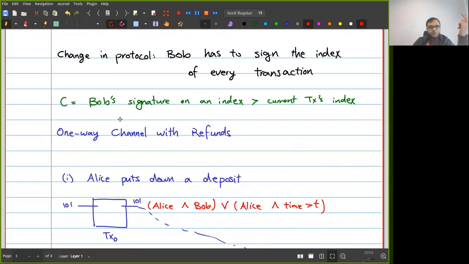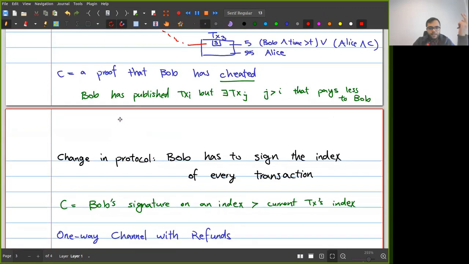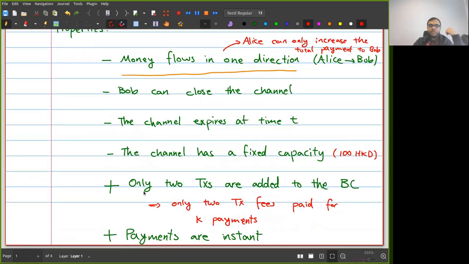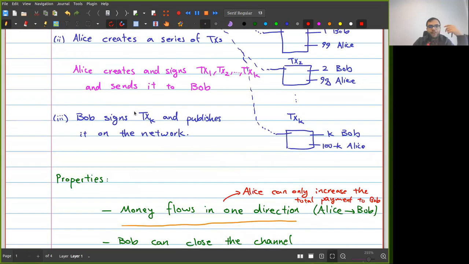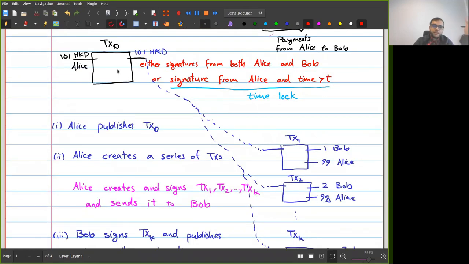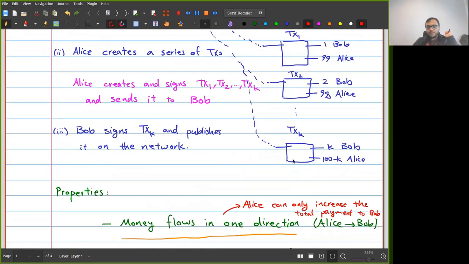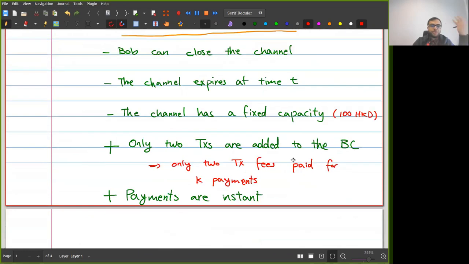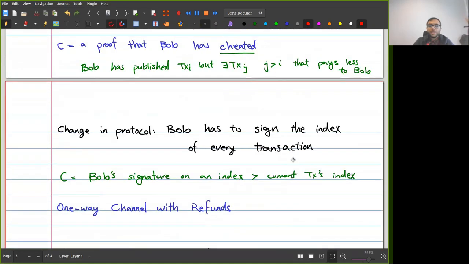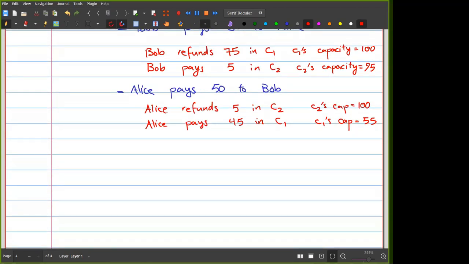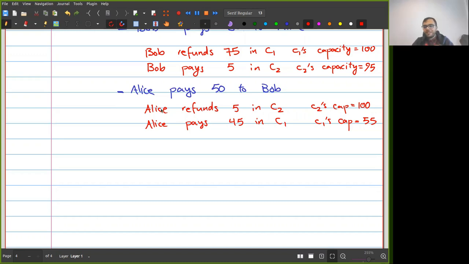So if we go back to our one-way channel, the really good thing was that we only needed 2 transactions. We needed a transaction that funded the channel and put down the deposit, and then we needed to publish the very last transaction that would close the channel. But now, since I have 2 channels, I have 4 transactions. Of course, 4 transactions is still not that bad. I would be happy to have 4 transactions. It's a constant number of transactions. So no matter how many payments I want to do, I'm doing only 4 on-chain transactions.